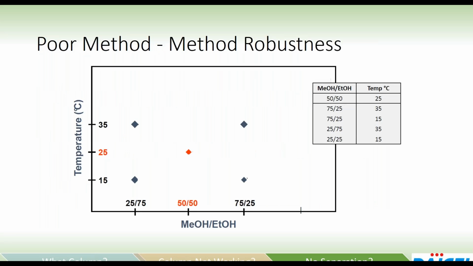So we talked about method robustness testing. I won't go into it too much because my colleague Bill Champion did a webinar a few months ago on this topic, but when you have, say you've done your method development screening and you find a nice separation, the next step would be to check the method robustness and try to figure out what parameters from that screening are actually controlling the chiral separation.